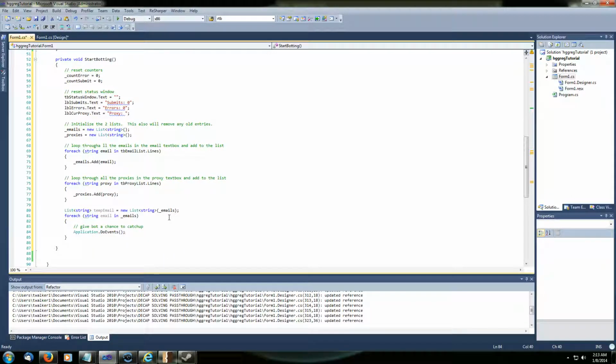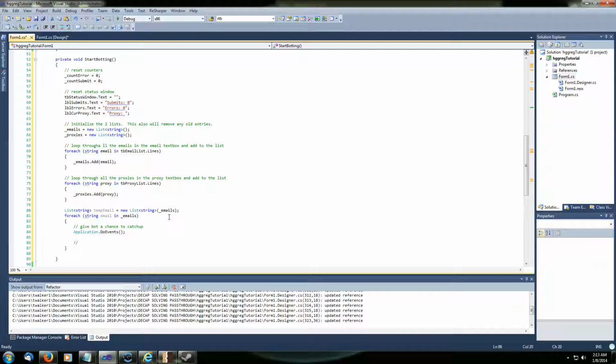It just allows it to process any visual keys that need to be shown up. This isn't needed and it's not recommended in most cases, but because we're not doing threading and all that jazz, we'll want to make sure it gives the bot a chance to process any current actions that need to be processed, such as you pressing the stop button, things like that.